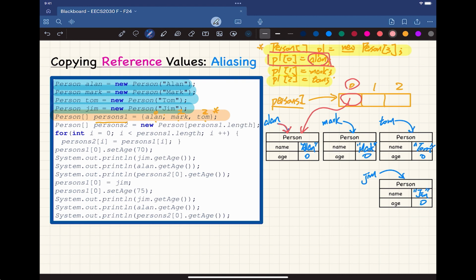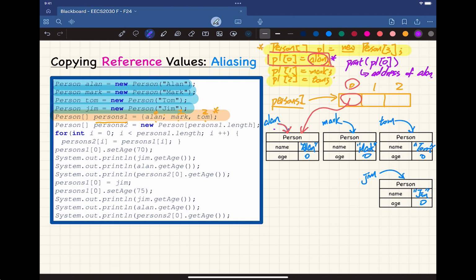So at this point, let's say this. How about I put a star over here, right? Let's say right after this. If I say, I'll say S out for system out of print line. If I say print P1 at index 0, right? What should it print out? Should it be null or some address? Should be some address, right? Which address should it correspond to? The address of this object here, right? So this one here, I'll just say address of Alan. Of course, try it out in Eclipse.